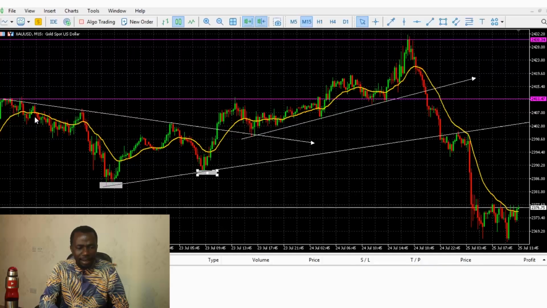So if the price is not respecting the 20 exponential moving average, you can try the 50, right? Price might be respecting the 50, and if price is not respecting the 50, you can try the 200. So that is why if you don't have the time to change the period, you can use a trend line. What you need to do is just connect the highs. You can clearly see that this is where the price gets to and gets rejected. This is where the price gets to and gets rejected, and this is where the price gets to and gets rejected. So you simply use a trend line and connect the highs, because you know fully well that is where the price always reverses.